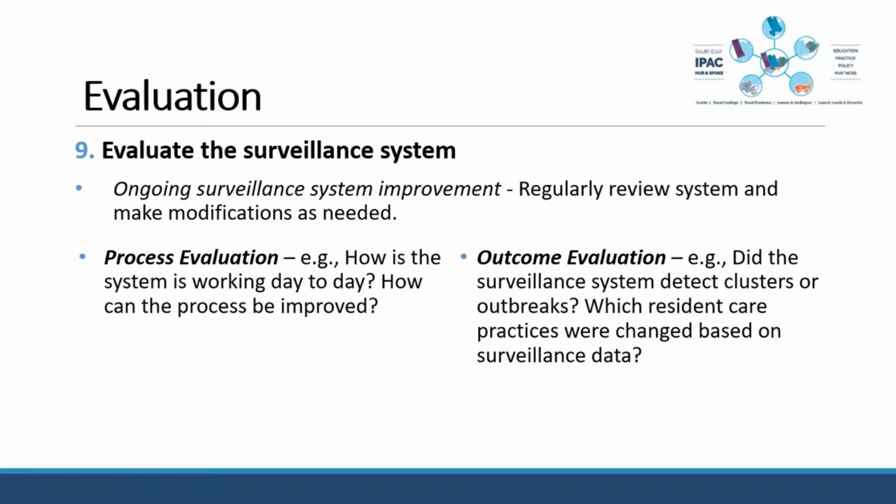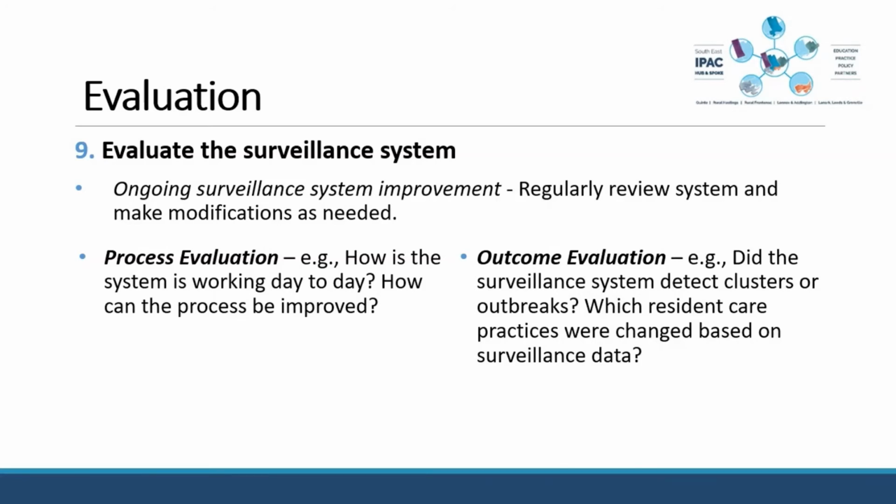For outcome evaluation, you can ask some questions such as, did the surveillance system detect clusters or outbreaks? That's very important. If it did, great. If not, okay, maybe we should make a change. Which resident care practices were changed based on the surveillance data that was collected? Is the surveillance of this infection still of value? Hopefully it is, and you can keep going on with it. If not, you might want to consider stopping collecting data on it if it's no longer of value.